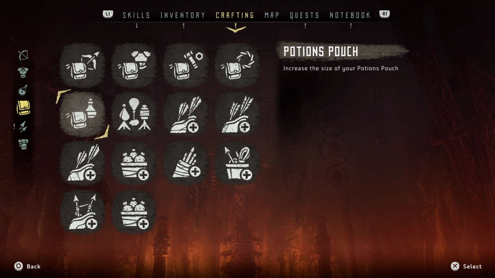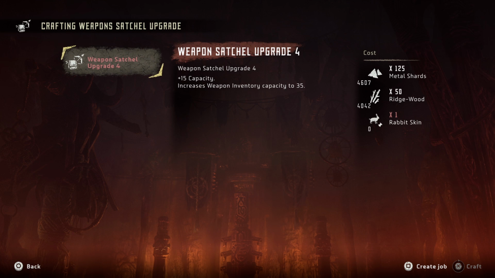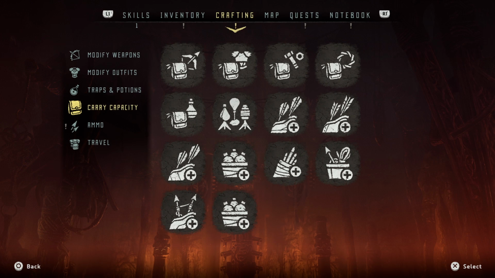The icons they use here are quite hard to differentiate, and they don't even tell you your carrying capacity straight away. You need to select them separately to see if you can craft a new upgrade to them, and to understand what that translates to. I found this to be more of a hassle, if anything.